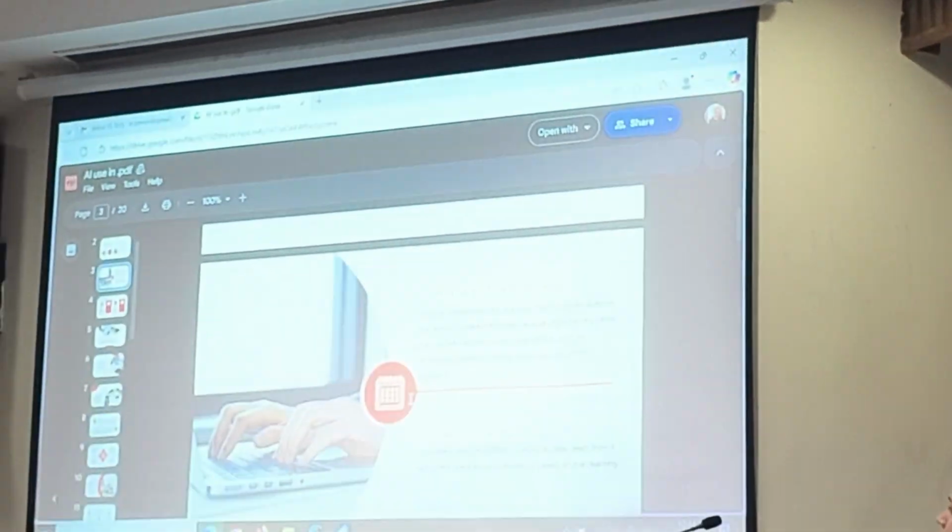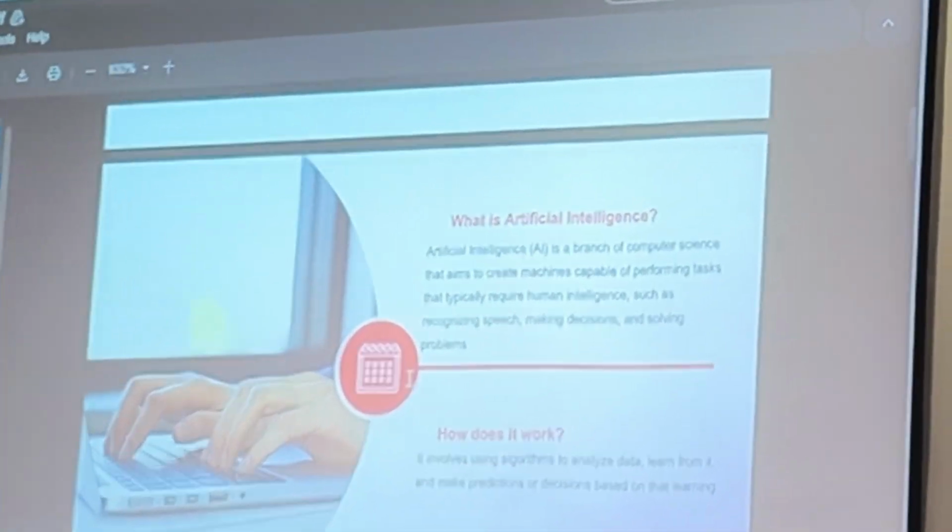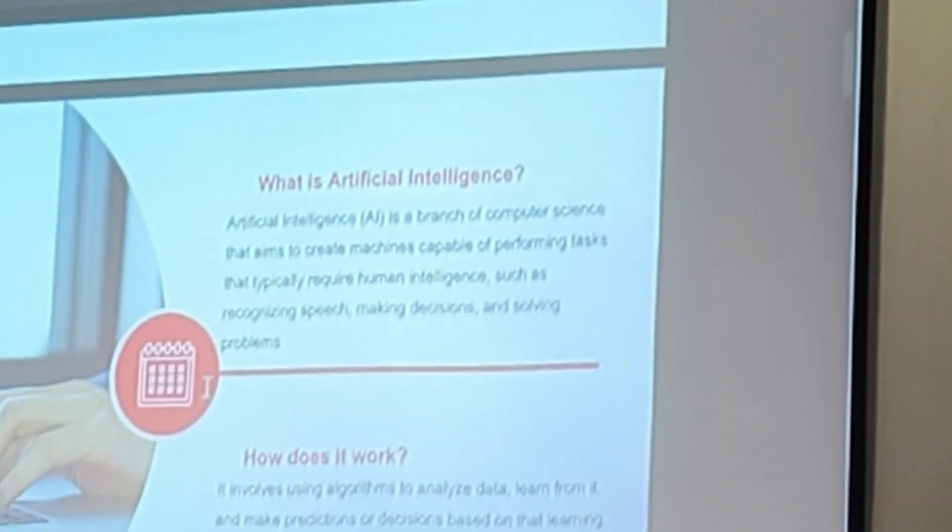So if I have to plan my travel, I'll plan: okay, this will be my hotel, this will be my reservation. I'll go from here to here, from point B to point C. So what I'm doing is breaking that entire task into a bunch of steps. Those bunch of steps are called algorithms.